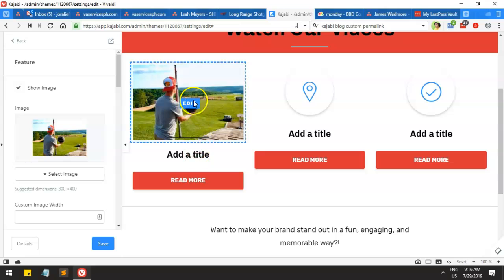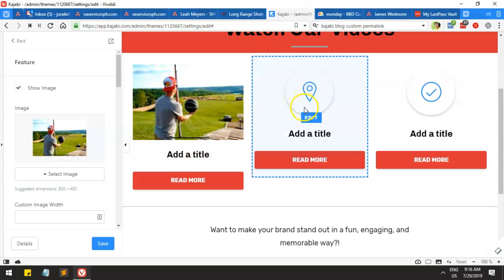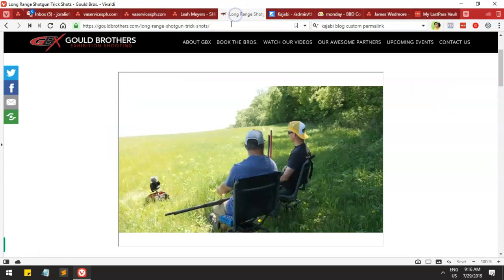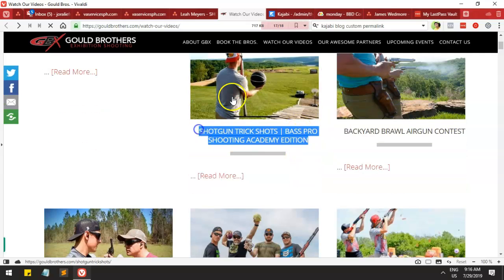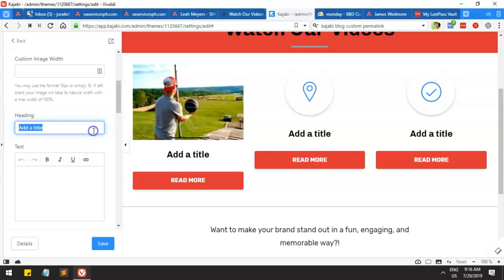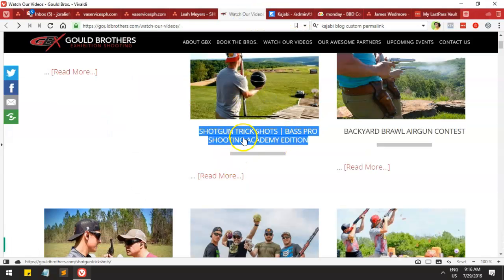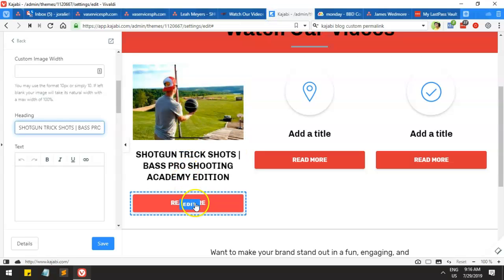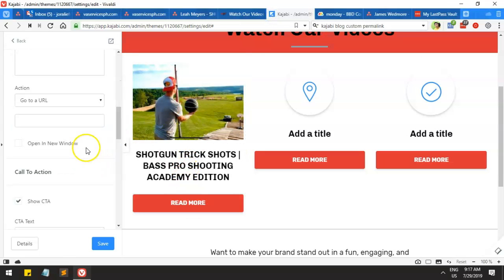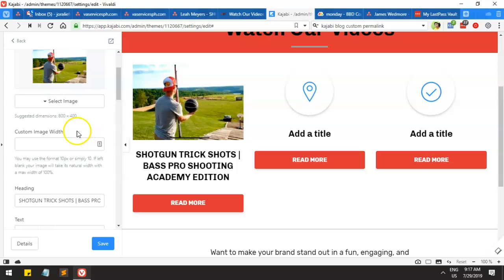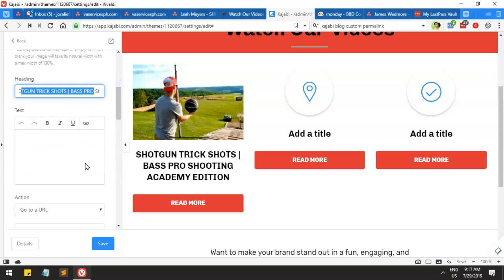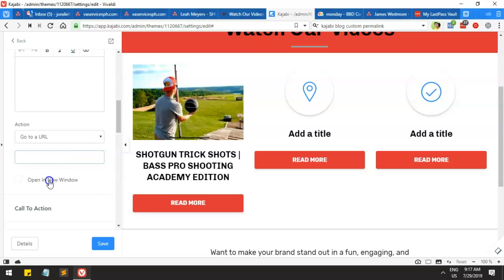Get it out. So add title, I think this one, by the way, should be in this second. I don't know if that's really important, but anyways, let's just get into it. We could move around things later. So add a title here, and we have to make sure that this is linked to the page. Okay, so the read more, I think there's a URL for this. So everything here, I think this entirety of the page, let's see here, click edit, and I think there should be, yeah, one link to that. Okay, so open in a new window probably.